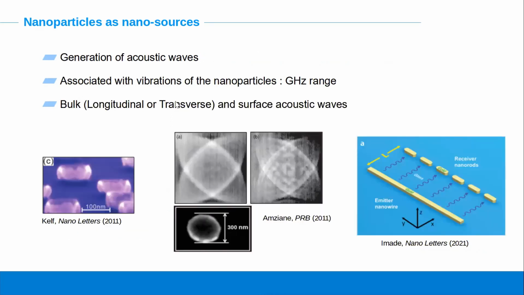And another application and advantage you can take from the coupling between nanoparticle and its environment is to use nanoparticles as a nano-source, an acoustic source with nanometric dimensions. It has been shown that nanoparticles can emit acoustic waves. Acoustic waves that can be associated with the vibration of the nanoparticles, and so which will have frequency in the gigahertz range, or even terahertz.